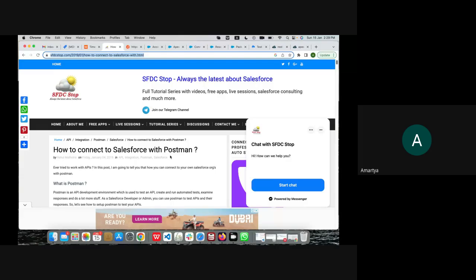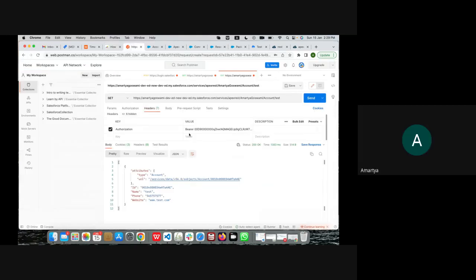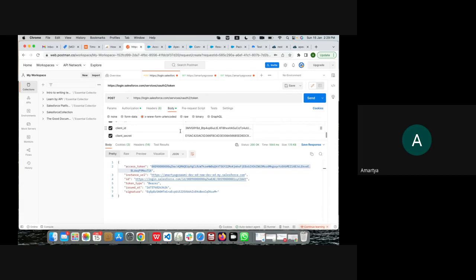Let me know when you can see my screen. It's visible now. Okay, look at this. What I have done is I have connected through this connected app.